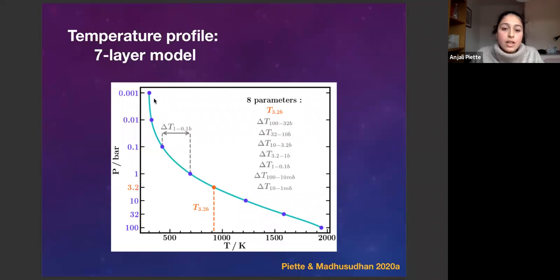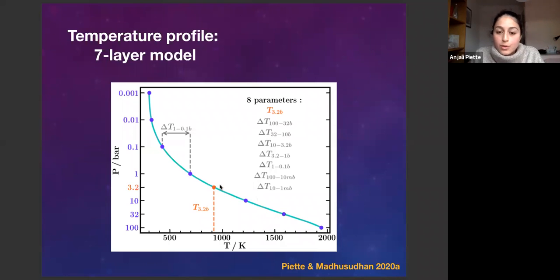So what we did was to define these delta T parameters, which are the change in temperature across each pressure level. That way we can set the priors on those delta T parameters such that the temperature can only increase as you go down. By doing that, we're able to restrict the prior space of temperature parameters to temperature profiles that don't have these thermal inversions and don't have these huge oscillations. It's still very flexible, but we're removing all this unphysical space that we don't want.